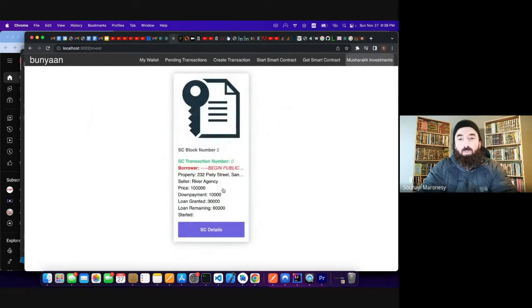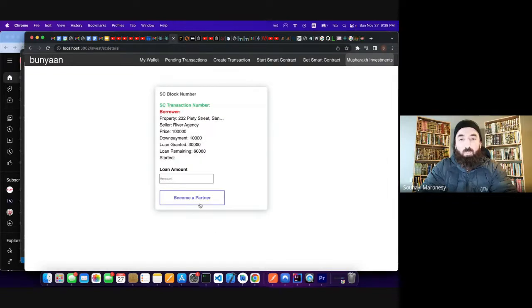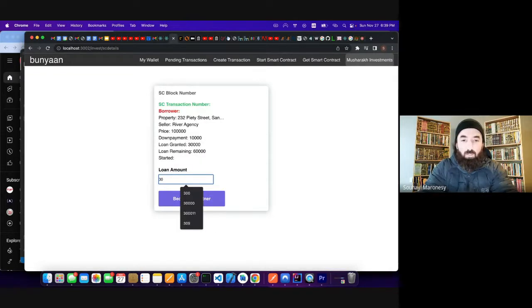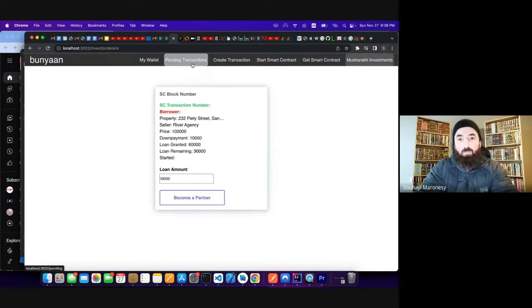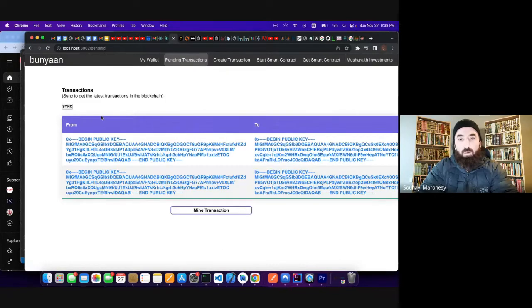Let's say we have another user who sees there's $60,000 left. Let me go ahead and lend $30,000. As soon as I do that, this gets updated. Once this happens, we have 2 pending transactions.